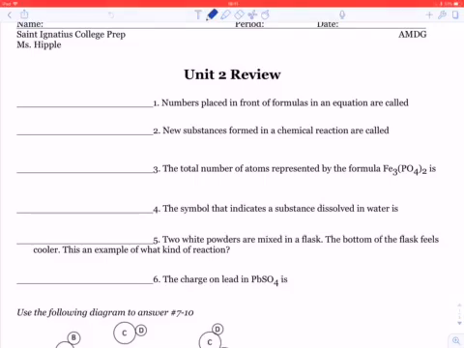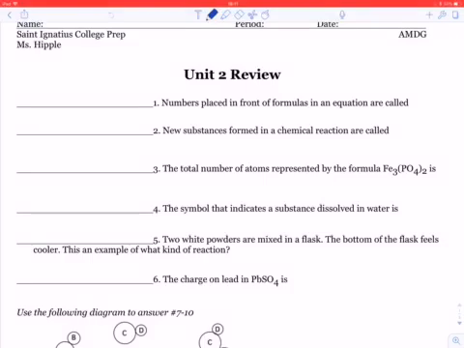All right. Hello all. So I'm going to walk through the Unit 2 review. I'm not going to spend a ton of time. I'm not just going to write necessarily everything out because it takes a long time, and some of this should be pretty doggone easy. So I'll talk through a good deal of it.